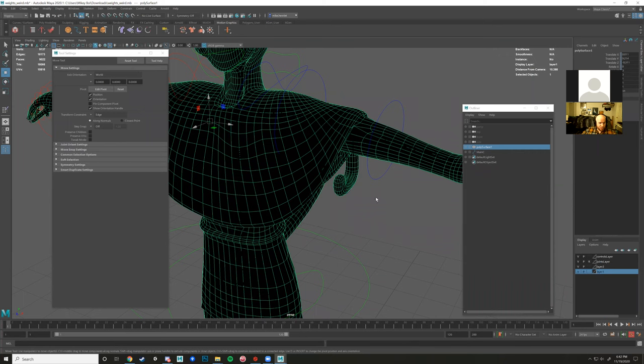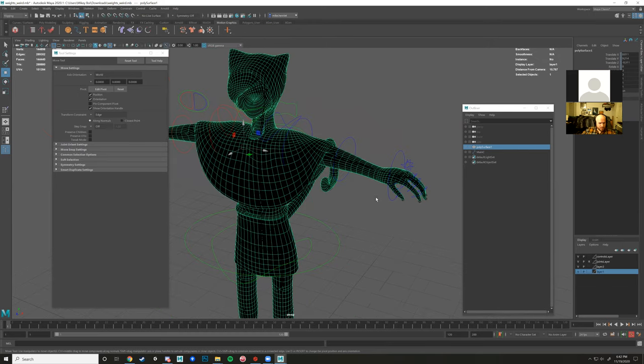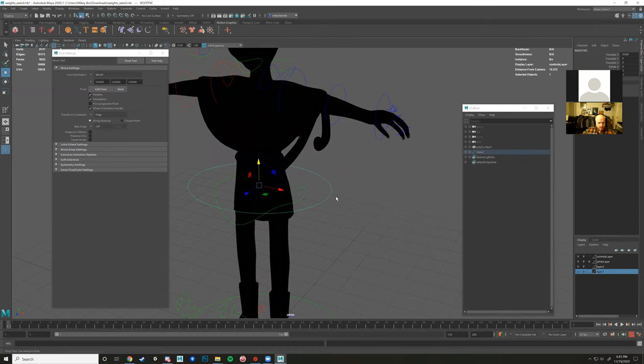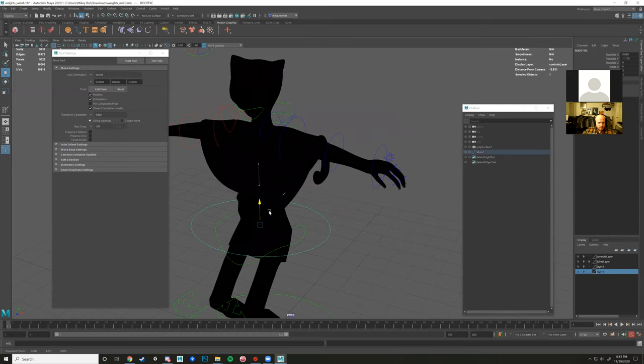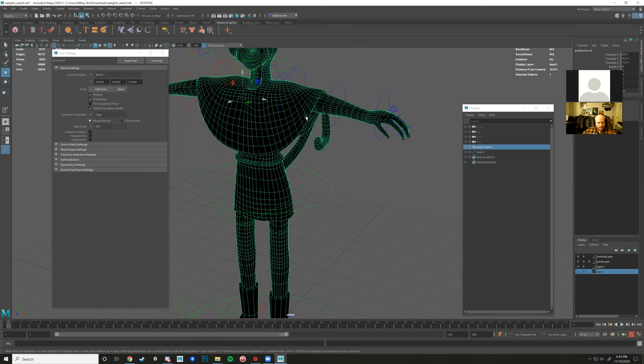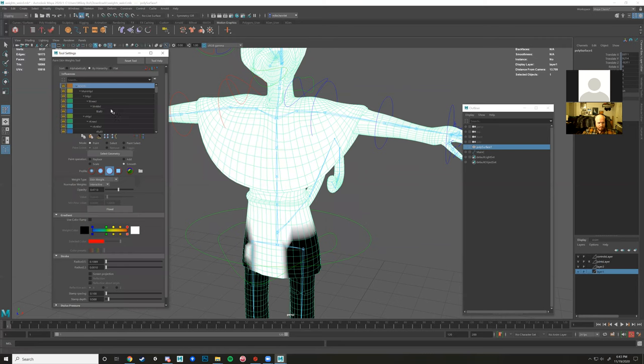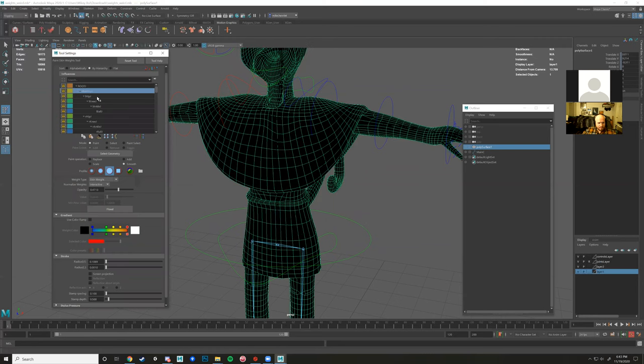All right, it might crash here. I pressed 3 to get smooth preview. And I pressed 1. And then I went to Edit, Delete All by Type, Non-Deformer History. Remember, if you delete all history, that's going to delete all of your skin weights and it's going to wreck everything. Non-deformer history. And then we move this. It still works. I'm going to click on here. I'm going to go to the Paint Skin Weights tool. And this is looking about right.